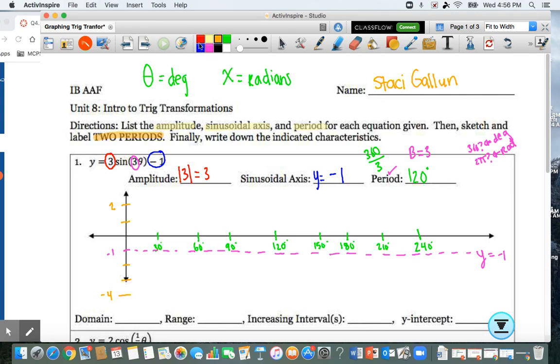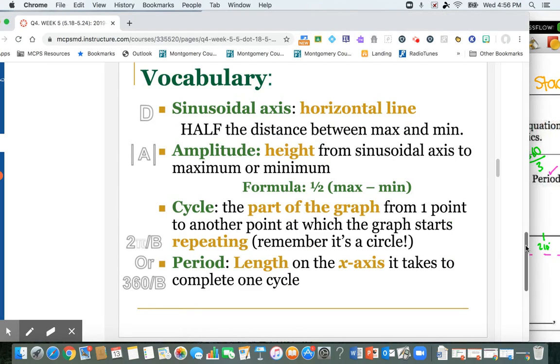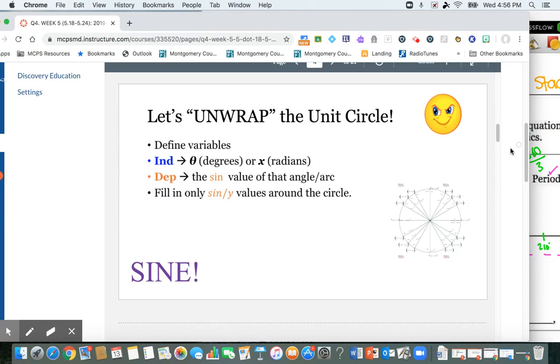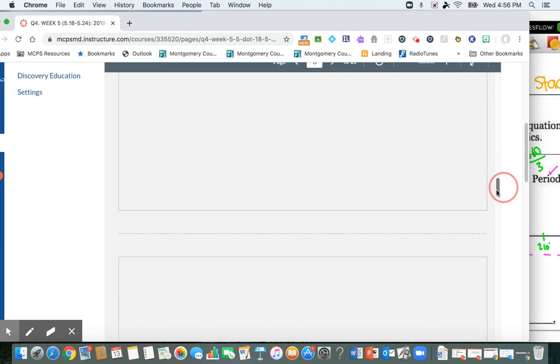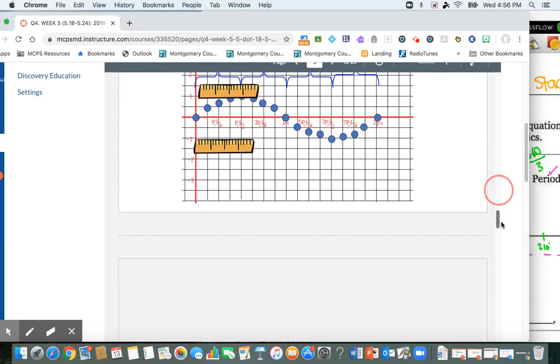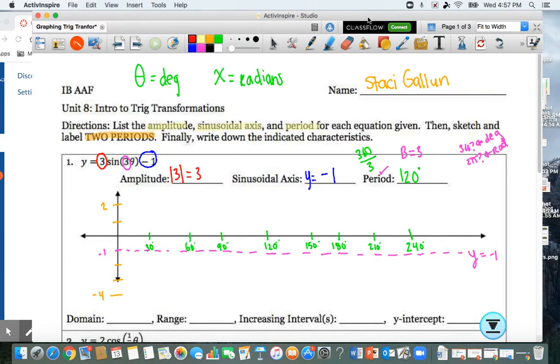So I'm graphing sine, and sine always starts. Let me remember. We can go look at the parent function, I think. Yeah, this was sine, right? It always starts on the midline. It always starts on that sinusoidal axis, and then it's going to go up first. I wonder if I could check this. I know they always tell me I can't use my calculator, but I can use it to check it, right?